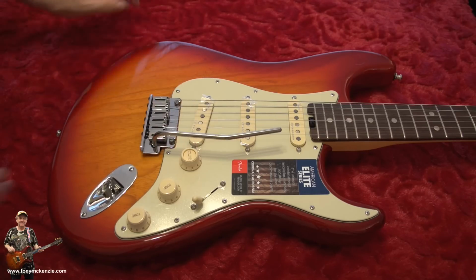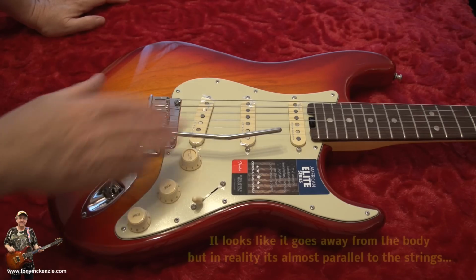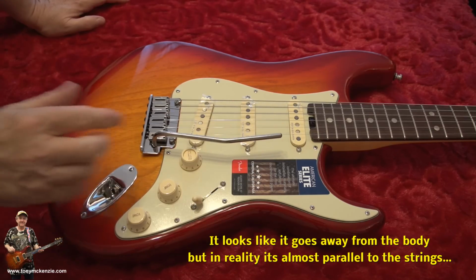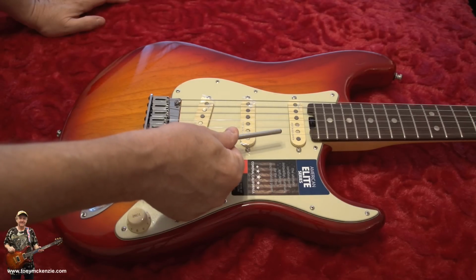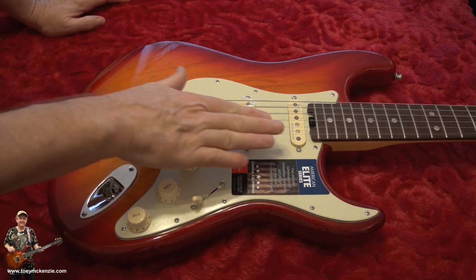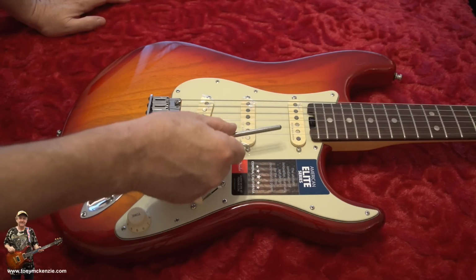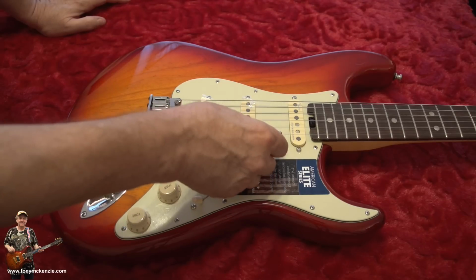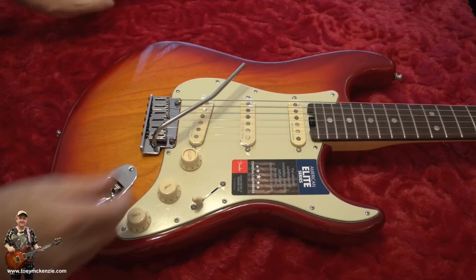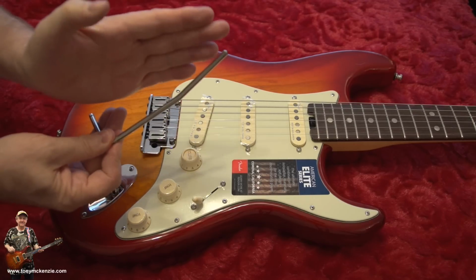There it is. Now, one of the things I don't like about this guitar, right off, the second you put that in, you're standing there with it. If you look at this arm, it's actually parallel to the strings. And if I'd showed it to you the way this guitar was set up, it would have been down further, so not impressed really. It's too parallel with the strings. It did want this end piece coming this way a bit, out a bit, so that you just get better control. This is in your strings and in your face for me. So yeah, good arm, except for that. It's a bit of a problem. I'm going to take mine just about there and bend it up a bit.